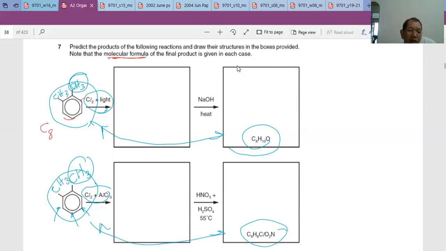1 hydrogen, 2 hydrogen, 3 hydrogen, 4 hydrogens. Here no hydrogens here. 4 plus 6, how much? H10. Yes or not? Now here, from here, I've got C8. That means the number of carbons remain the same. It means the structure should be like that. So you use it to guide you to answer the question. It means like that, and it's still going to be a carbon here, and it's still going to be a carbon here. See now?